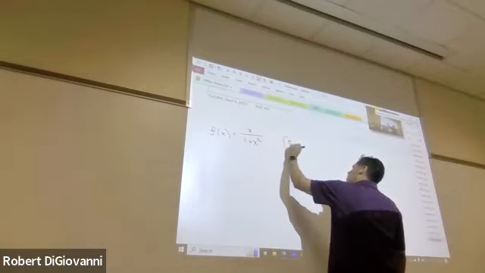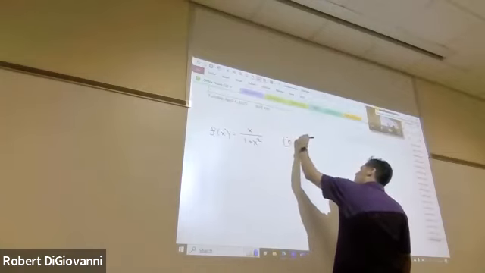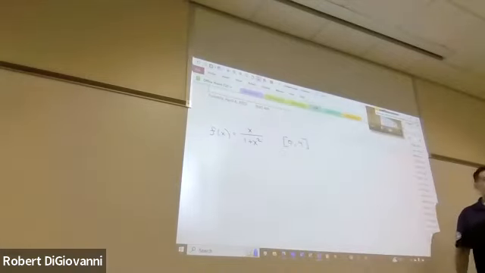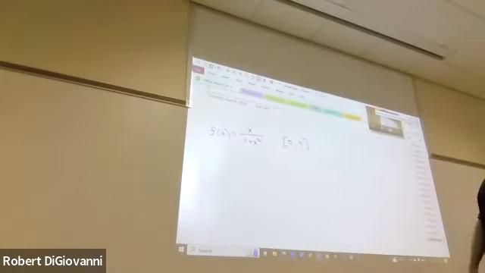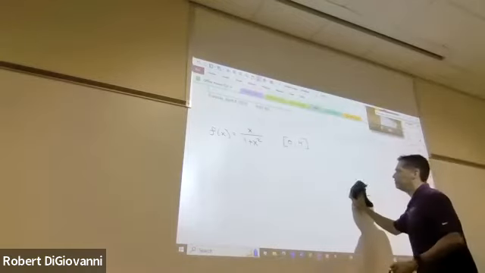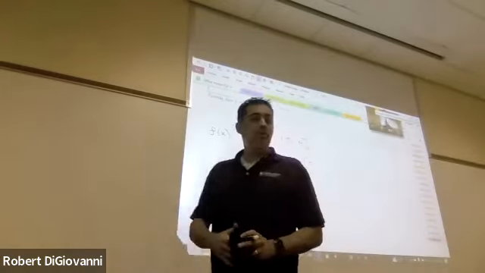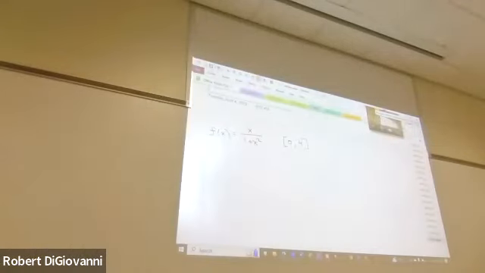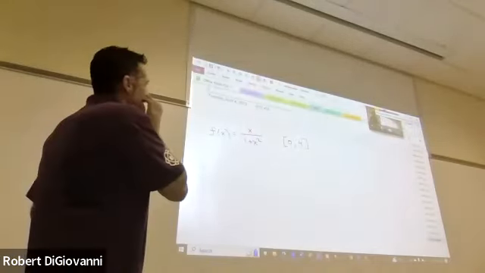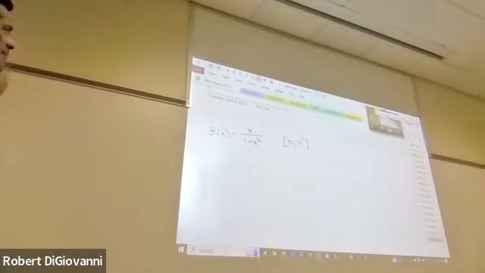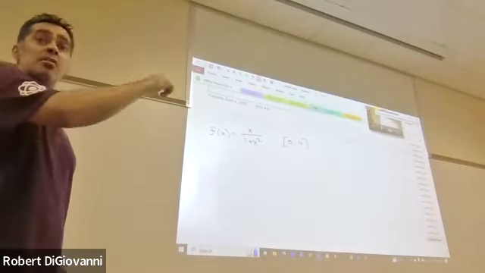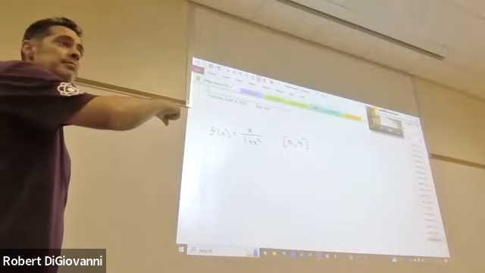Let's go 0 to 4. So I want us to find the absolute maximum values of that function on that closed interval. Would y'all like to look at the picture first, or just let's do it? No, let's do it. I don't want to look at the picture yet. Let's see if we can do it with the calculus. All right, so the instructions are to find the absolute max and min.